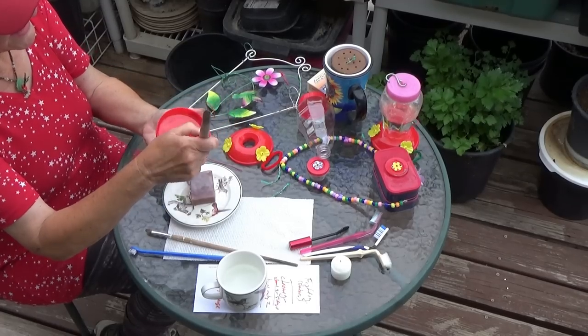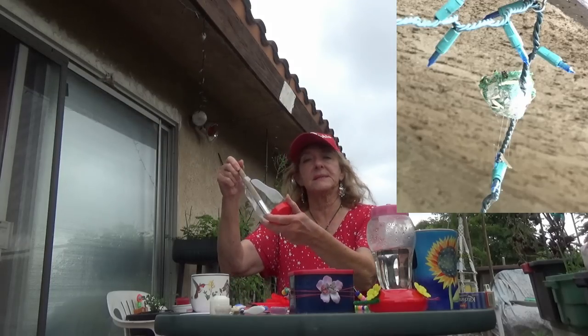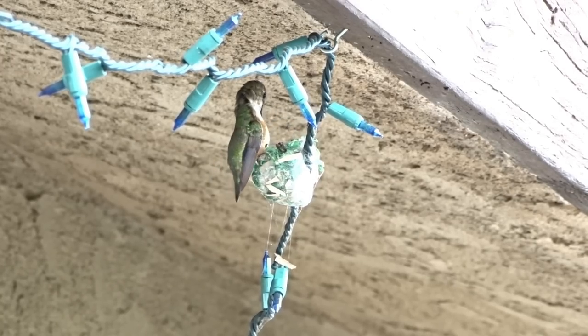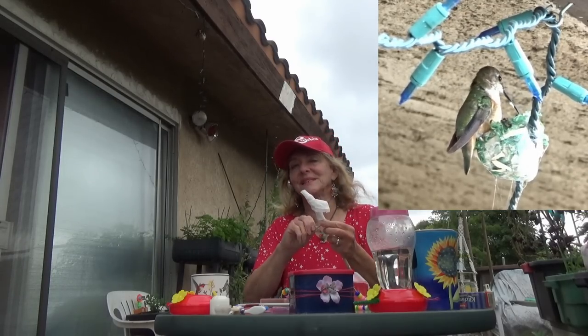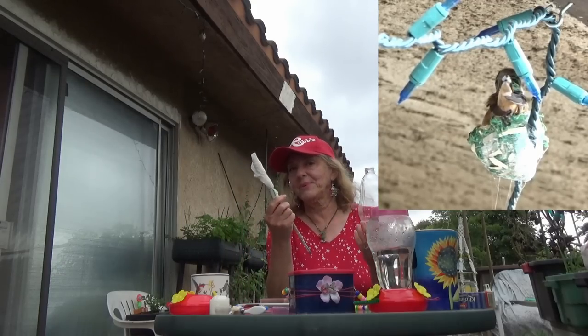Another cleaning tool is a plain old brush. I can get in there and brush the whole thing really good, and use it on the bar of soap too. And if all else fails — a stick and a paper towel. Simply roll the paper towel really tight around the stick. A bread tie — twist it on. You can clean almost any hummingbird feeder with a paper towel, a stick, and a bread tie.